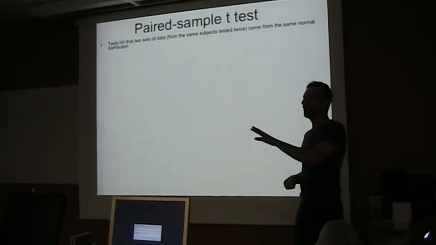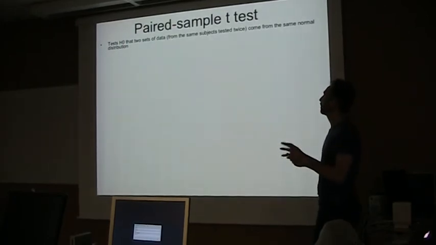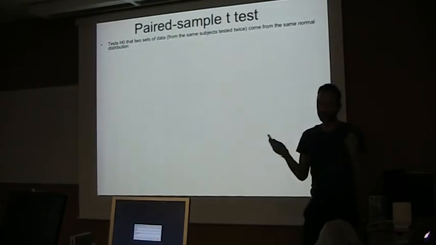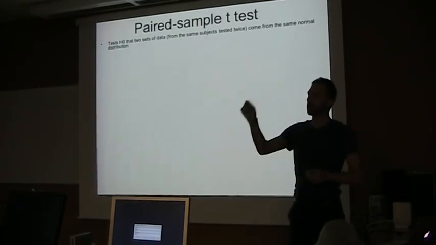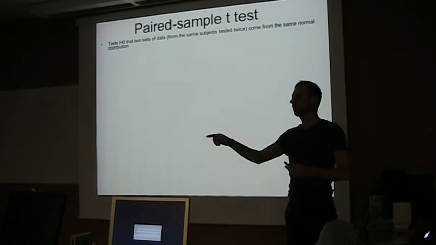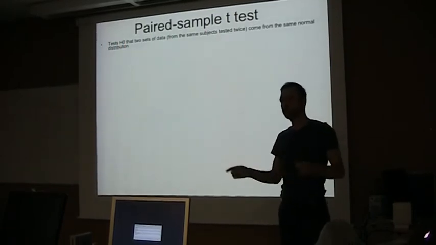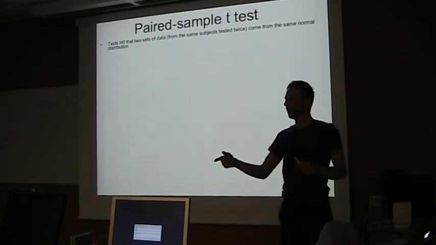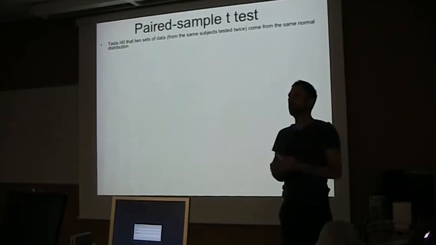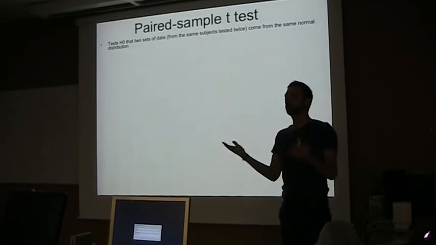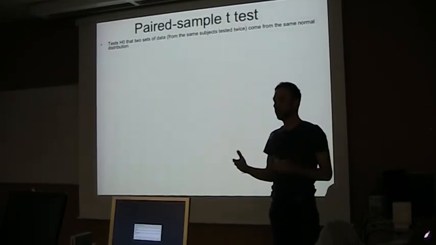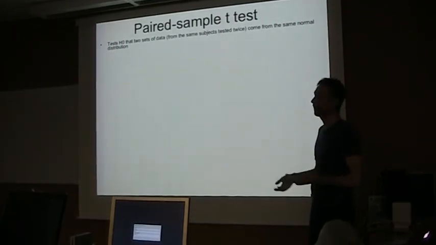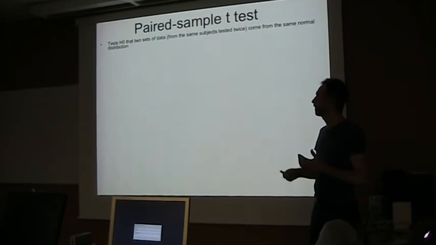And actually I gave the wrong example, because here I'm explaining it as a paired sample t-test, while I just introduced the independent sample t-test. The paired sample t-test would be: today I measure how much you know about Matlab with an exam, and tomorrow you come in, do the same exam again, so that's the same sample twice, and then I compare, did you get better? Yes, but how much better? Did you get significantly better on the second day? So you can use the paired sample t-test in this case to compare these kinds of things.